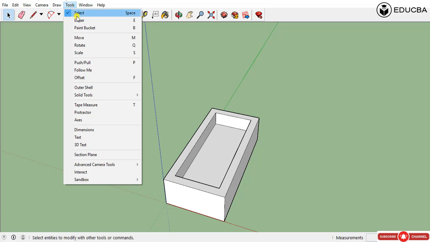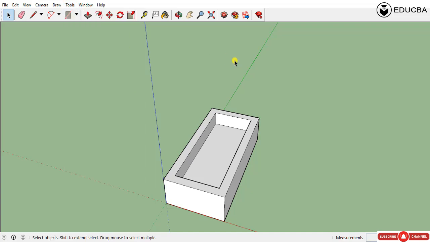Here you can select by, and if you can see on the right hand side, there are some little letters given. These are the shortcuts for using that command. So these are the shortcuts you can use. So in tools, select is the mouse button which you will use for selecting something. Eraser stands for E, so once you press E, there will be an eraser toolbar.